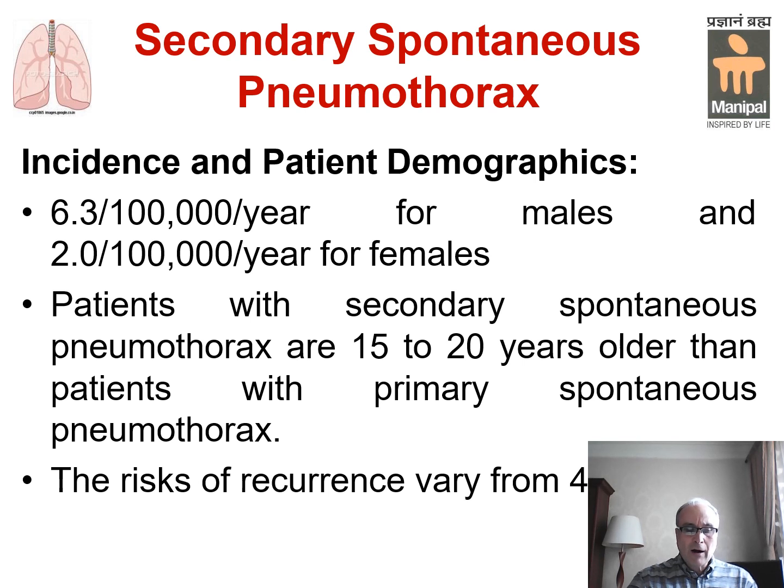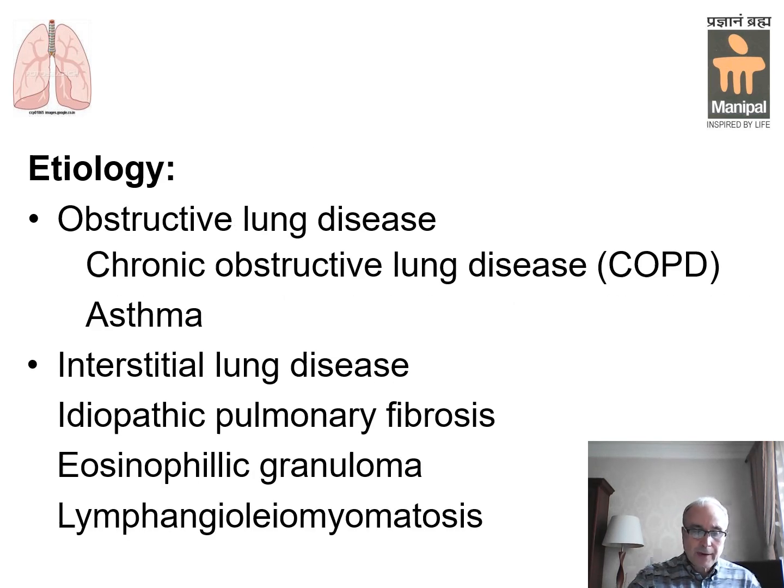The left and right sides are involved with approximately equal frequency. Bilateral involvement and tension pneumothorax are both uncommon. Males predominate over females 10 to 1. An associated effusion that may contain blood is present in 10% of cases. About 30% of patients with spontaneous pneumothorax have chronic pulmonary disease, usually consisting of chronic bronchitis or emphysema. A history of smoking, pneumonia, recent upper respiratory infection, or asthma is often obtained.